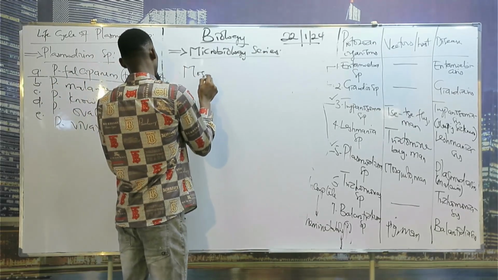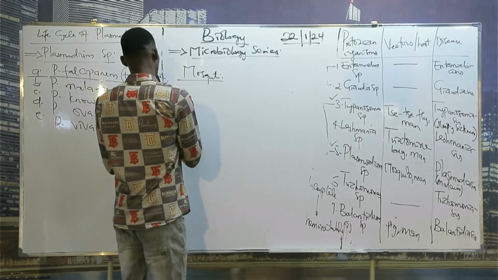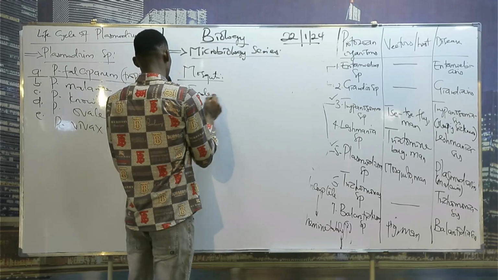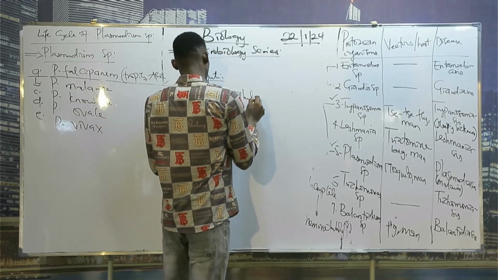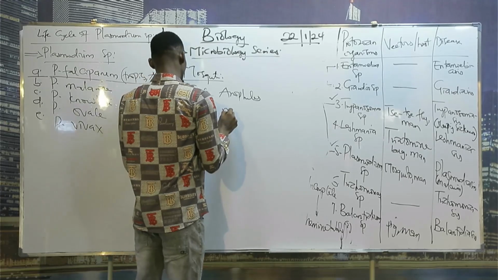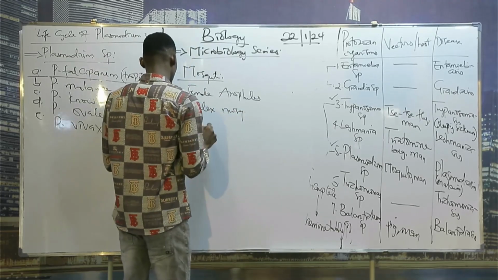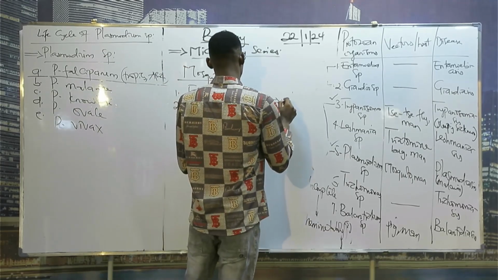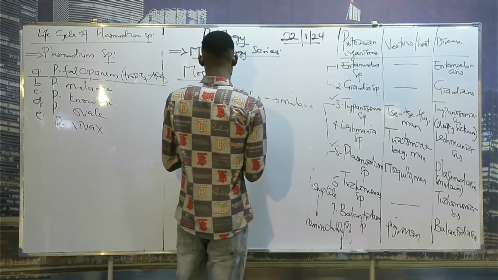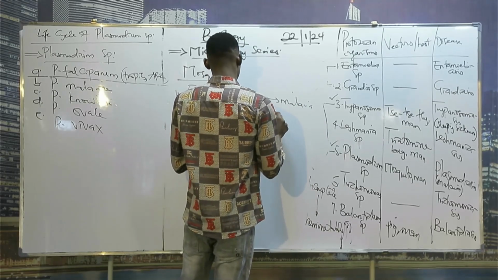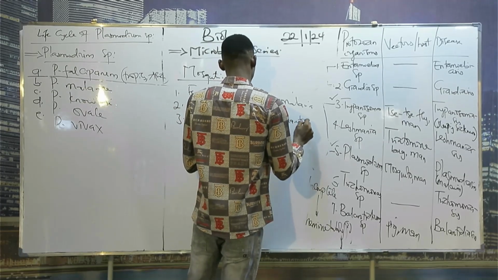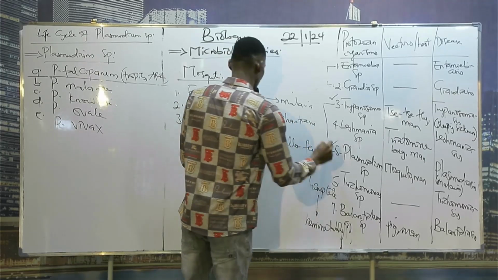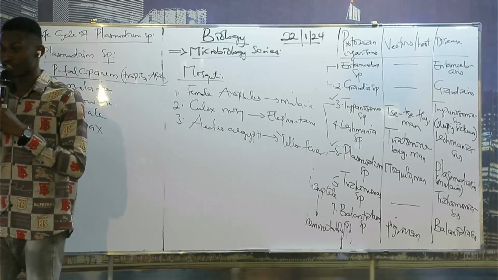Now, when you come to mosquito, it's wrong to say that the vector of malaria is mosquito. We have 3 types of mosquito. We have the female Anopheles, we have the Culex mosquito, and we have the Aedes aegypti. This one transmits the parasite that causes malaria. This one transmits the parasite that causes what we call elephantiasis. And this one transmits the virus that causes yellow fever. This is very important to know.